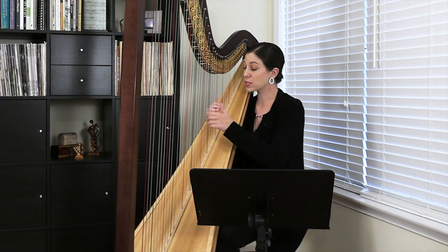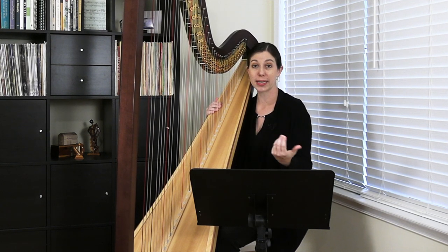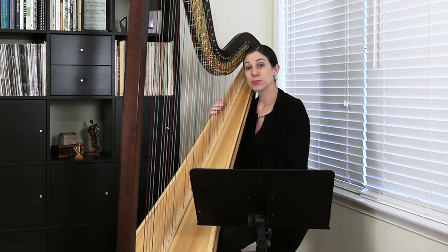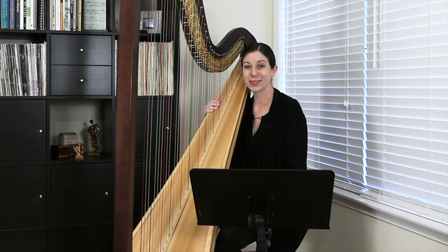So that's a great chance to work on some interesting left hand fingerings, and also to work on bringing out the left hand in terms of its dynamic level. At the same time, the right hand is accompanying just with simple triads, and really to achieve a good dynamic balance throughout, it's important to keep the right hand quite soft and in the background.